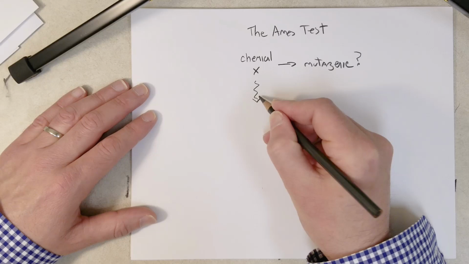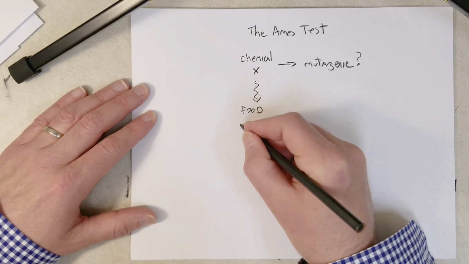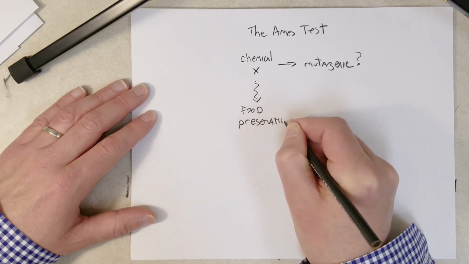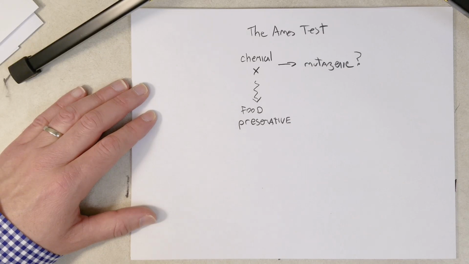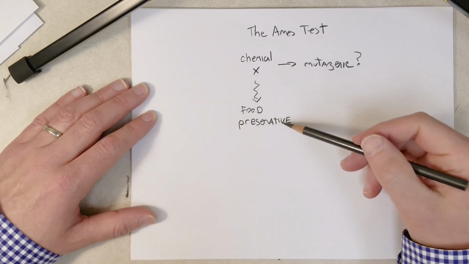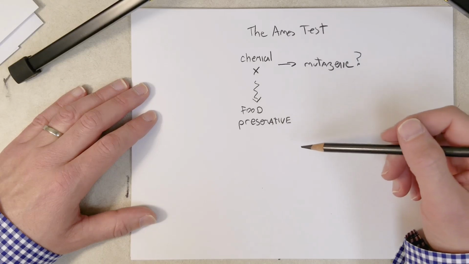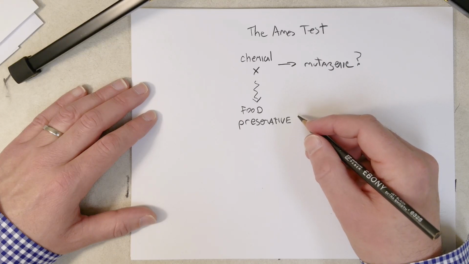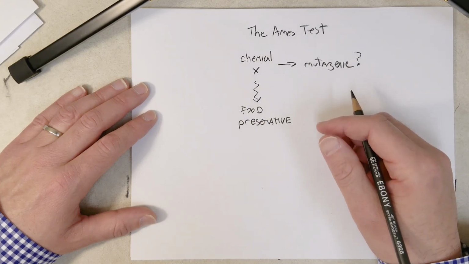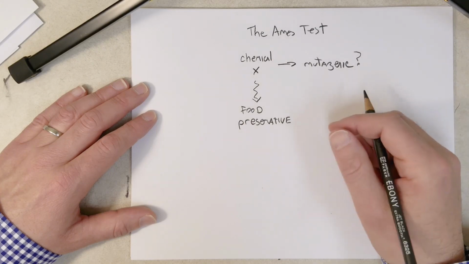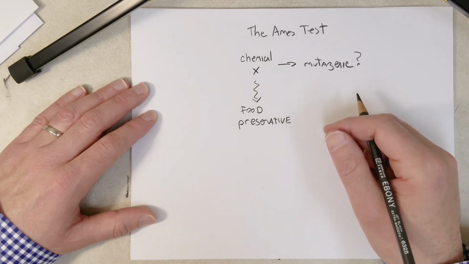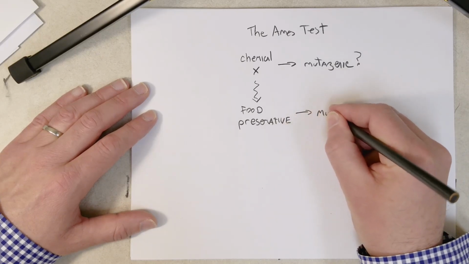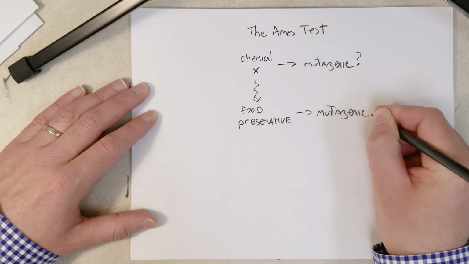So what's an example? How about a new preservative for food? So you're a researcher at a big biotech company and you think you've discovered a new preservative, and you believe it's totally safe and food lasts forever if you put this preservative into it. It prevents growth of microorganisms, say, but is completely safe to humans. How do we know if it's safe? How do we know it's not mutagenic to humans? Well, we could do an Ames test, right?